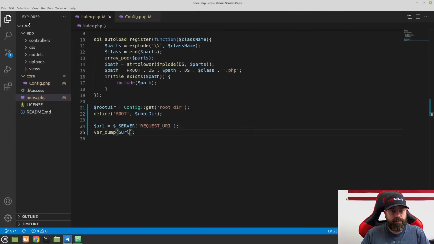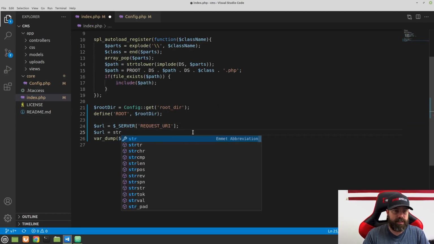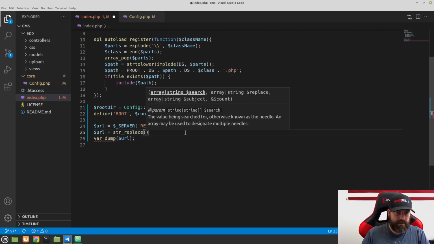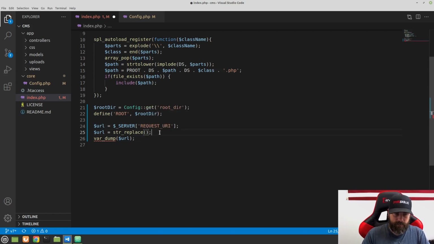So let's go ahead and get rid of that. We can redefine this URL and set that equal to a str_replace. This is a built-in PHP function, where the first parameter tells it what to search for.